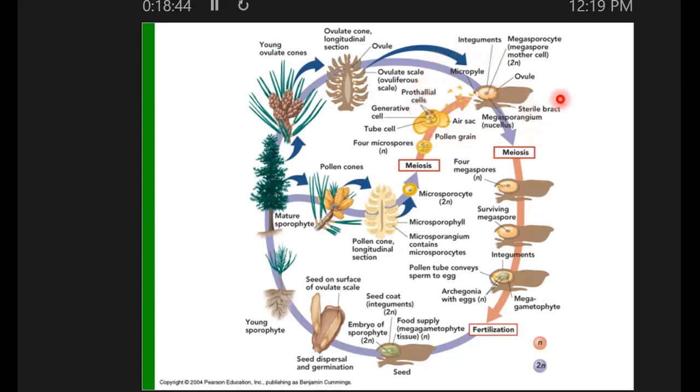Okay, so if you are looking at, what is pollination in a gymnosperm, technically it's the delivery of the pollen to the ovule. That's the correct definition of pollination. It's the delivery of the pollen to the ovule. But if you were to look that up in a dictionary, they don't define it that way because they normally only focus on angiosperms, where you have a flower to think about. So no flower here, but you still have a pollination event. You have that pollen getting delivered to the ovule.